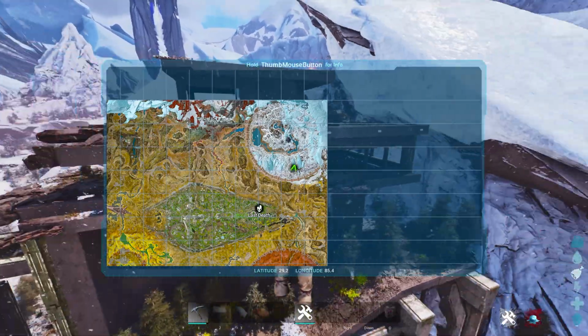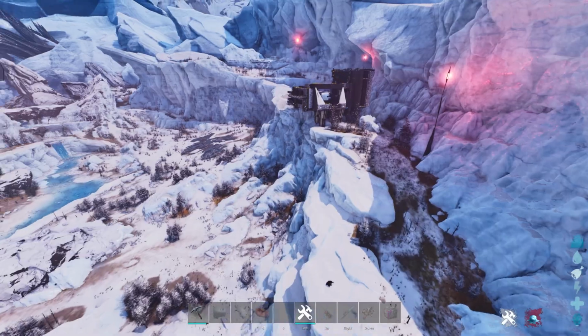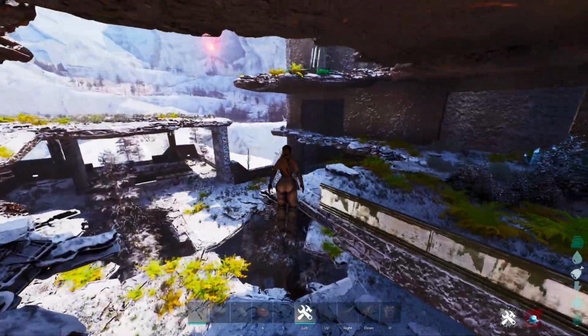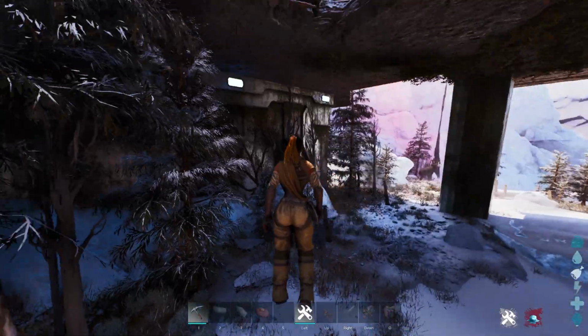Coordinates 2985. So there is another one of these structures up here. And this one's a little bit more broken down, but it's got a lot bigger room in the inside of it with some cool layers and stuff like that. You'll have to claim it pretty quickly because I think this one's going to be a popular one.